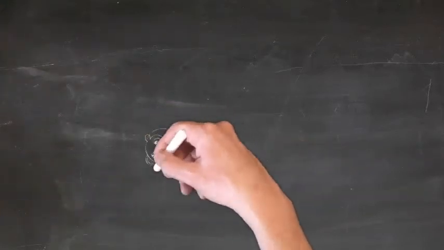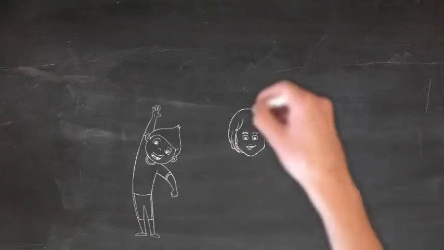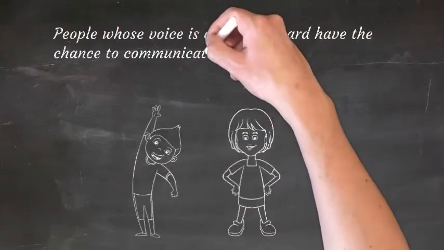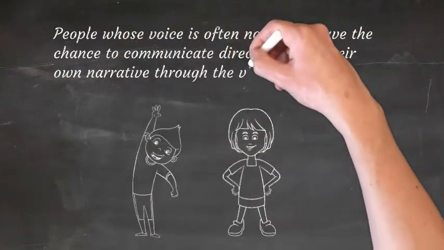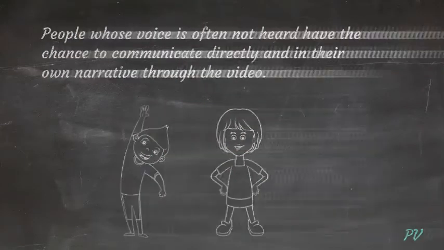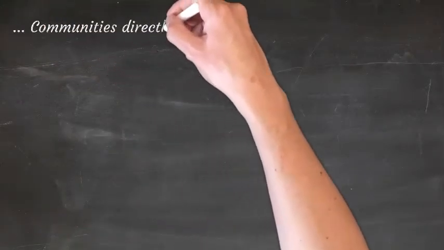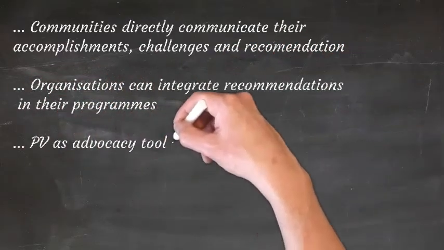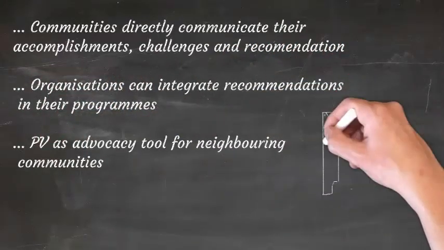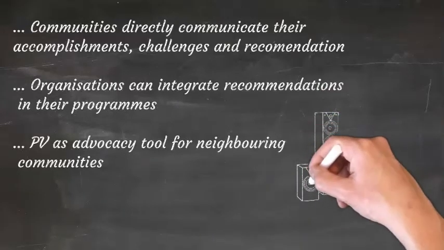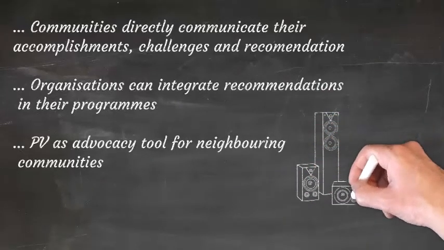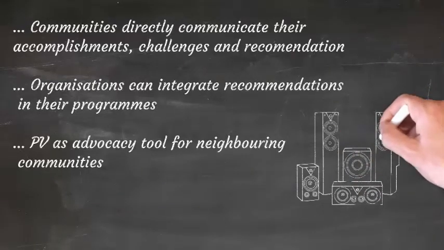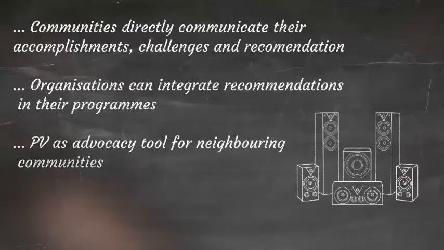Through the self-made video, people whose voice is often not heard have the chance to communicate directly and in their own narrative with the donor community or other, for example, neighboring communities. This way, communities can directly communicate their accomplishments, challenges, and recommendations. Organizations can then integrate these recommendations in their programs. Experience with the method shows that participatory video was also used as an advocacy tool for neighboring communities and fostered reflection and action within their own communities.